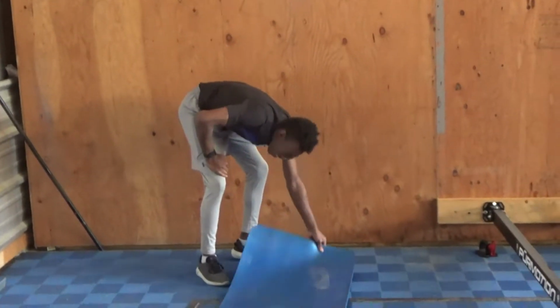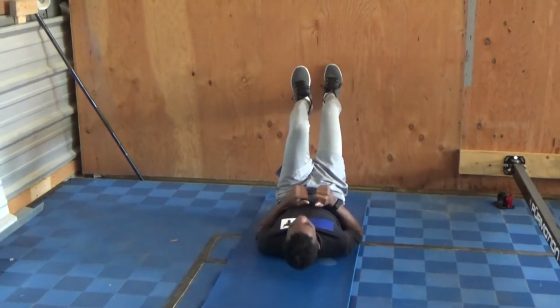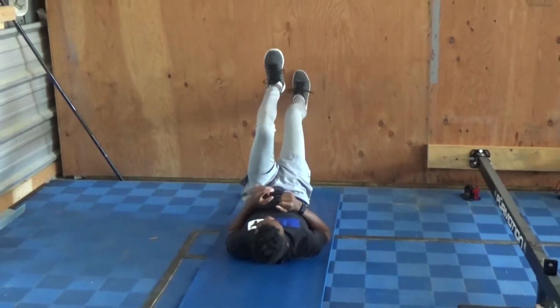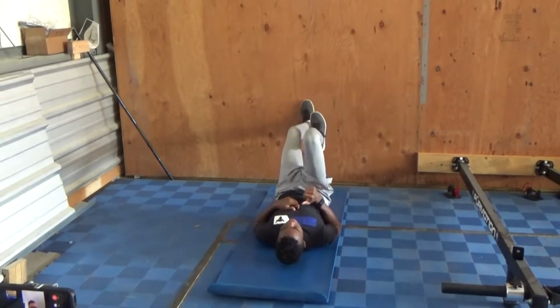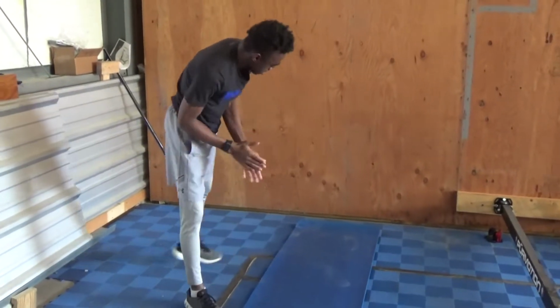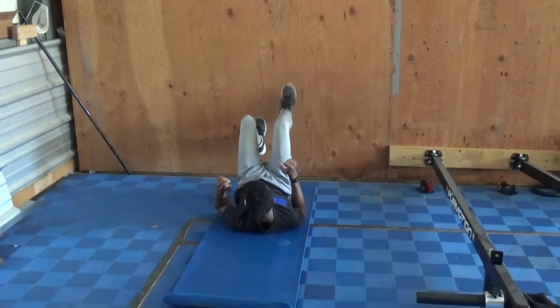Warmer today than it was yesterday. So remember here, you're not bouncing off your toes, it's the ball of your foot, right? So it's kind of keeping your toes relaxed, keeping your hip up the whole time, and pulling that foot on and off. Yep, 15. Keep the hip up as high as you can. Good, now let's go one more time while we're down there. One more time, and now just keep your arms extended in front of you. Same thing. We'll just do two back to back, and then we'll be done.